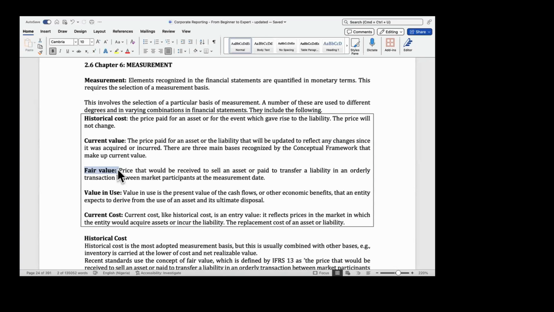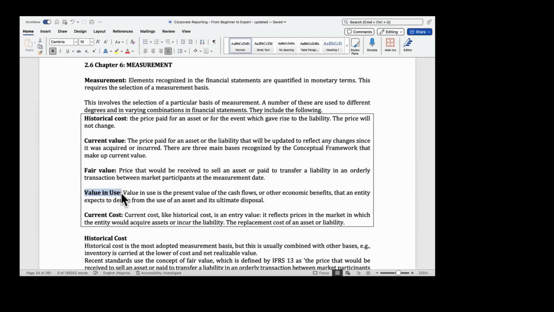But if the context is that you are still using the asset, you just want to know the value today, you are still using it, that's where things like valuation come in. And in determining the value, the process used is value in use. You would determine, okay, if I continue to use this asset for 10 years, what value will I get from this asset over 10 years? So they will project future cash flows and discount them to present value. This context is used when you want to continue to use an asset, but you want to know the value today, and the value today is based on the income generating ability of that asset. That's value in use.